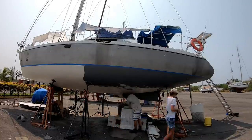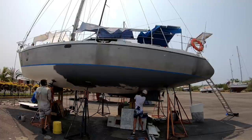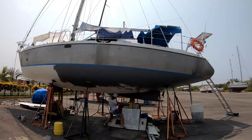With Nicholas on the mend, we continued our bottom paint mission, with Jim doing the high places and me getting the low, before we did the keel and the rudder.